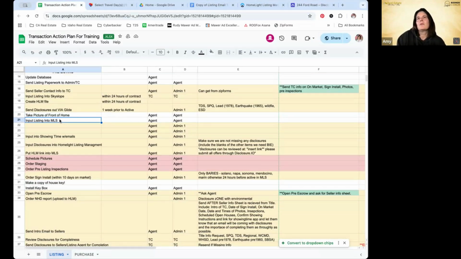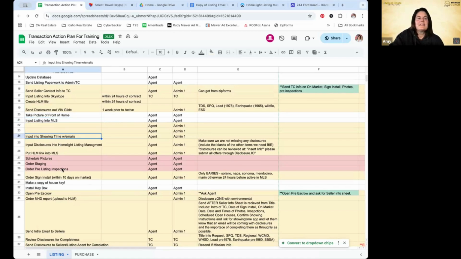So there are two dates. One is a listing date and one is an on-market date. The listing date is the date we signed that listing agreement, or the date as active on the listing agreement. The on-market date is when we agreed that it was going to go on market. So as long as that on-market date is next Wednesday's date, if I save and submit that listing today, it's going to go into review and then it'll sit there until midnight on the day it's supposed to go active, and then it'll automatically go active. So just a little heads up on that.